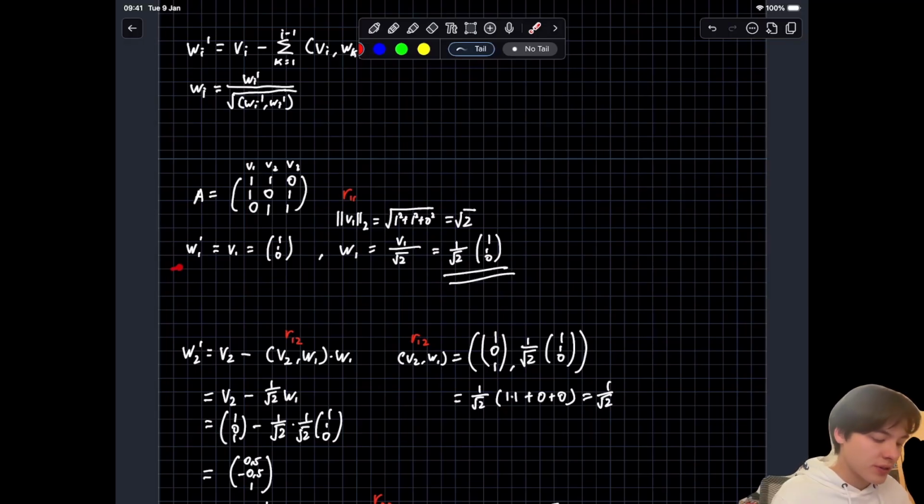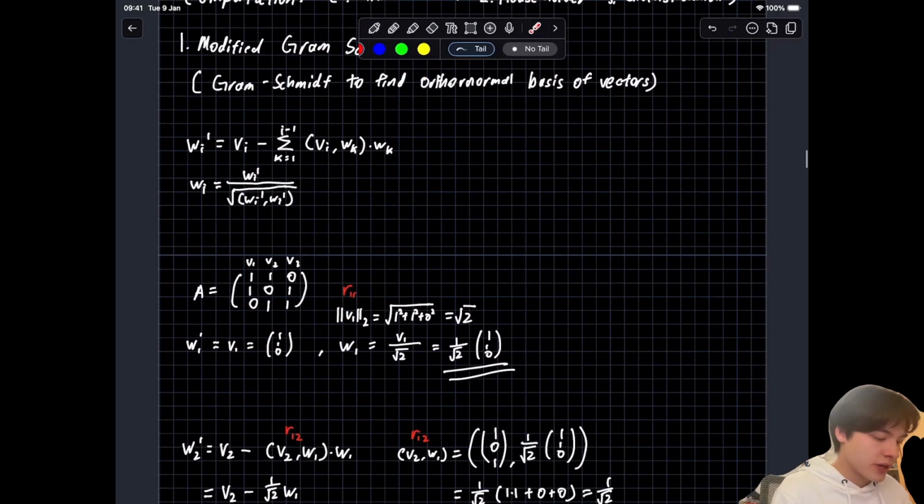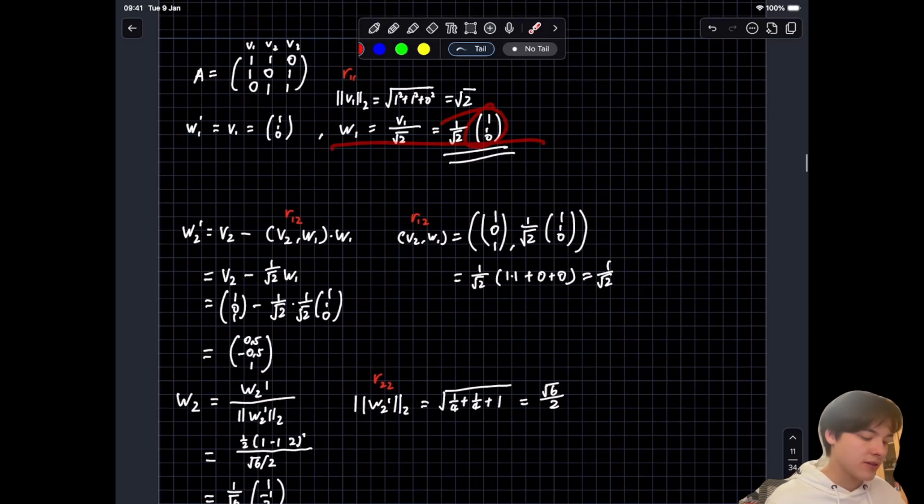So yeah, when you first calculate the first one, here we see this formula. What should I call this? Prime. It's just V1. We don't have any W yet. So W is what we get in the end. This is our first one, so we don't have anything else. Okay, V1, we calculate the norm, so the size of it. It's just the entries squared and then taking the root. So yeah, it would be 1 over square root of 2 of this. So this would be our first vector.